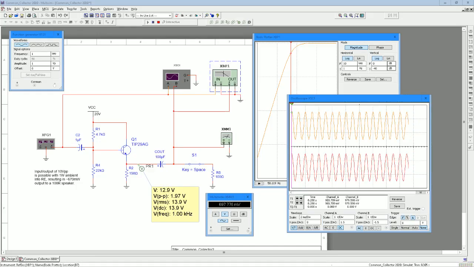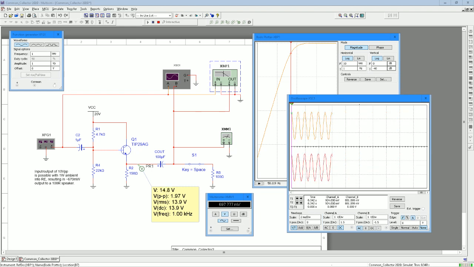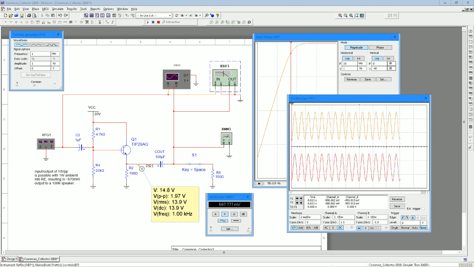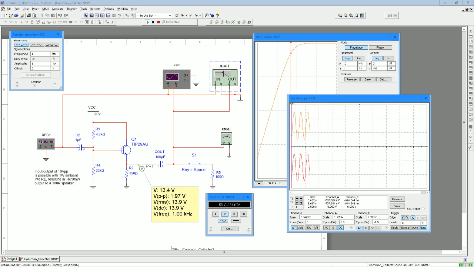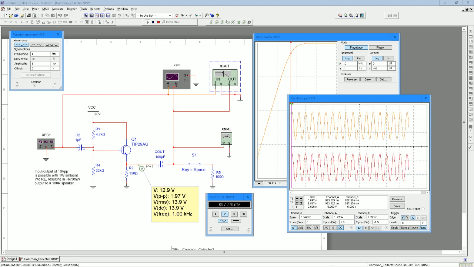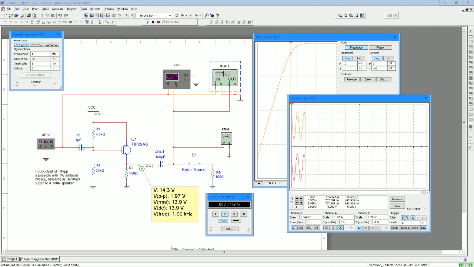The other thing that we ask you to measure, so that's how you can figure out Z out. Looking at this, you can probably figure out gain off the oscilloscope. You can look at what's coming in, the peak values of what's coming in. You could also put down one of these meters on the input and measure the input voltage and the output voltage and then figure out the ratio. So that's how you can measure gain. You could break this open and put a resistor in here and measure the voltage before and the voltage after, and then use that to calculate Z in. So all of the things that we did in the previous labs, we can now do using MultiSim, and then you can record your results and submit them.